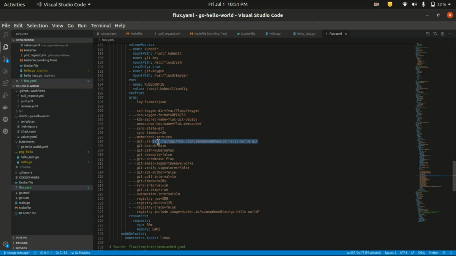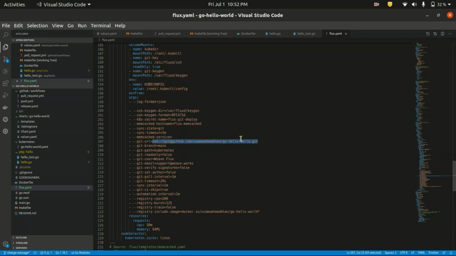We have set up an SSH connection, so whenever Flux starts, it outputs an SSH public key which you can add into your target repository, so it can talk to the repository without the username and password.